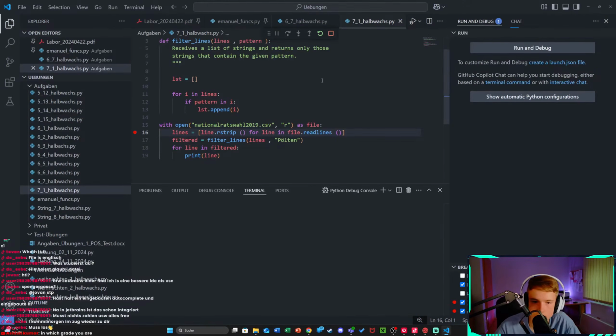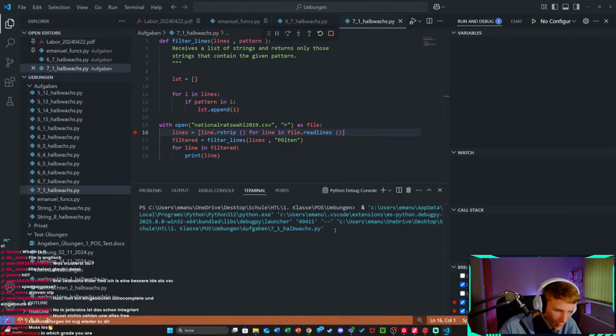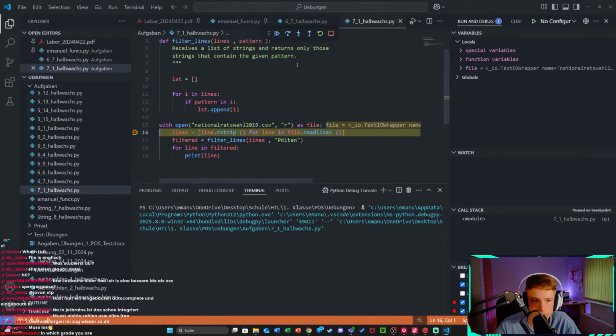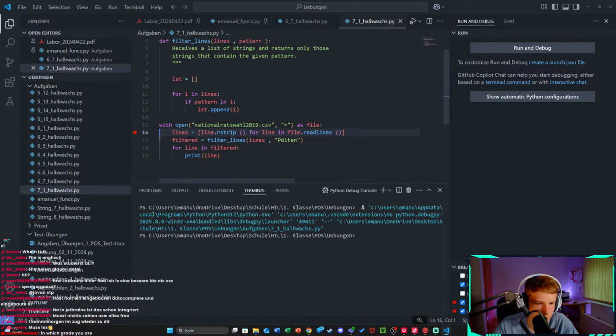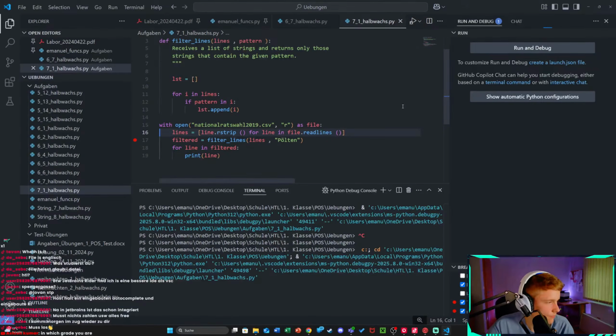Debug again. So it makes a breakpoint. Then we go line by line, it gives every line. Okay, wait, then let's do the breakpoint here and debug the file.